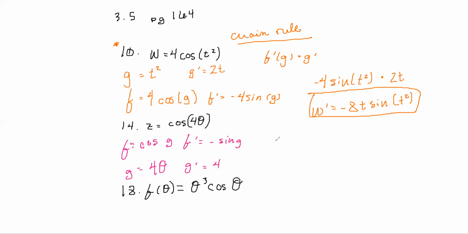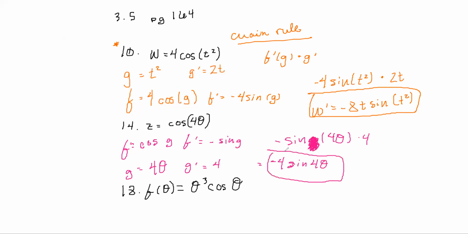Okay, so that'll be negative sine g 4 theta times 4. Negative 4 sine. I don't know why I wrote G there. That's ridiculous. Sorry. I don't know why the G ended up there. So the G is the 4 theta. Ignore that pile of pink goop. And so it's sine 4 theta. So this is our answer.